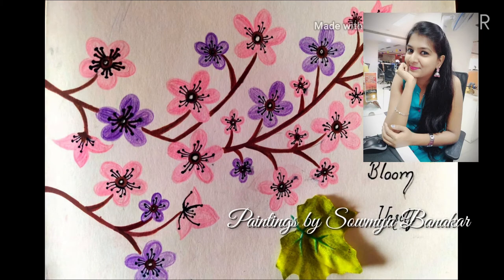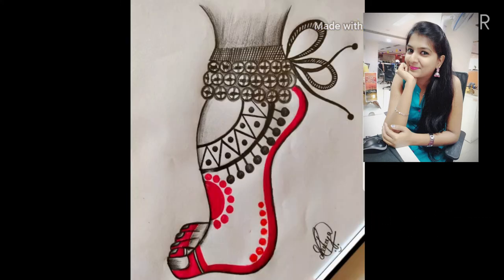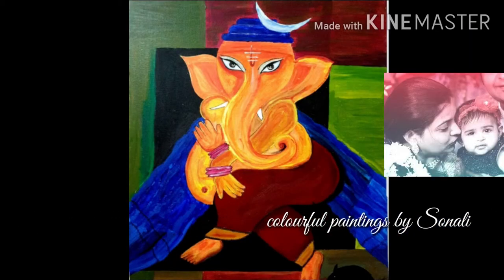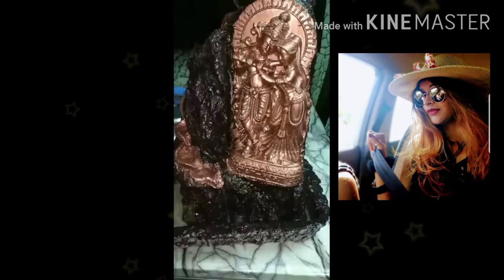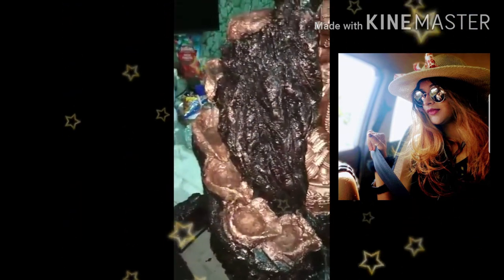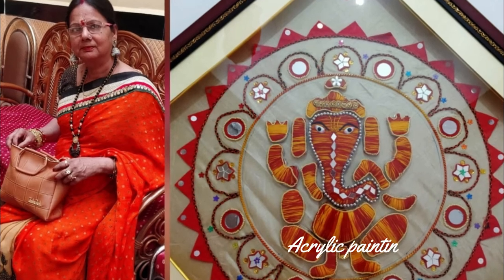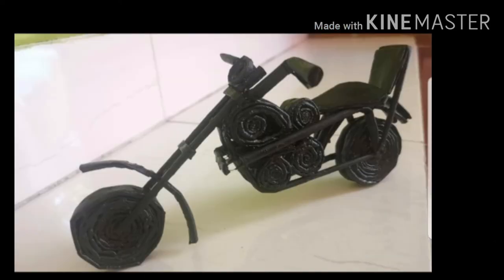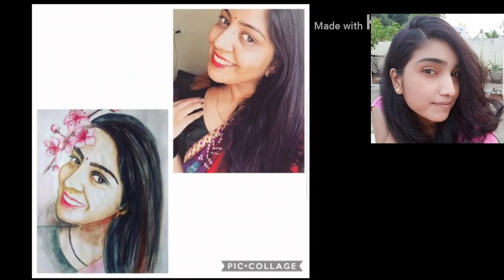These are perfect mandala art pieces done by Pooja, and these are acrylic paintings done by Sonali — so beautiful! Sonam tried making a water fountain, isn't that amazing? I'll definitely ask her and make a video on this. Here we have Bina Sharma, who made a Ganpati Bappa with Mauli Daga — she teaches the same to many people. This is a beautiful painting done by Afsana, and she also tried some best-out-of-waste and made a bike. And these are beautiful paintings done by Megha, who is a wonderful artist and has her own channel as well.